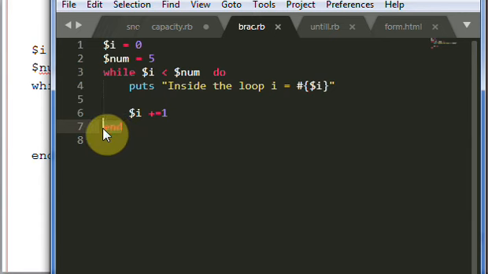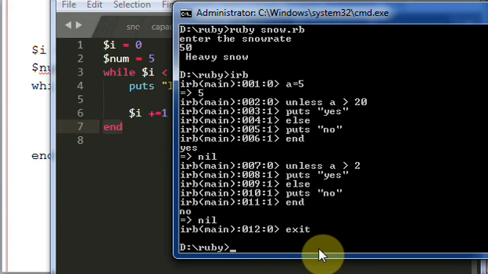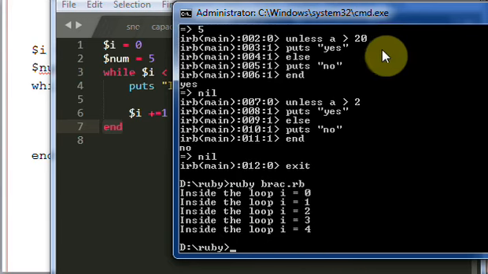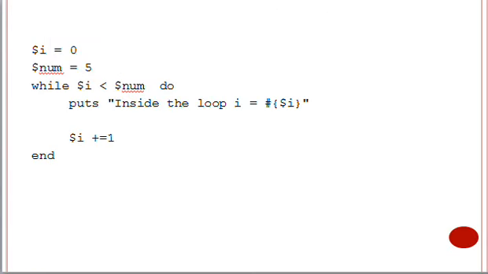And when this condition becomes false, then you're not going to come inside this, but you're going to end. So we'll just see the output of this. So I have to come out of this interactive Ruby. Okay, so the command to execute is ruby followed by the file name .rb. So you can see here the result. 0 is less than 5, condition is true, so you're printing 0. 1 is less, yes, printed. 2 is less, 3 is less, 4 is less than 5, yes, print. Next time, 5 is less than 5, so it is false. So this is the result that you're going to get. Okay, so this is an example for your while.